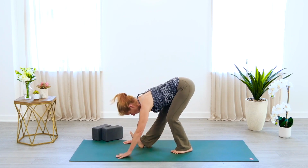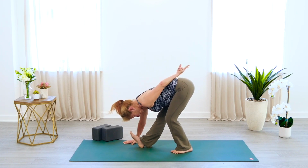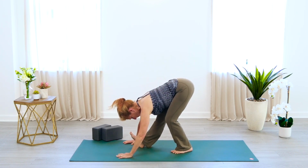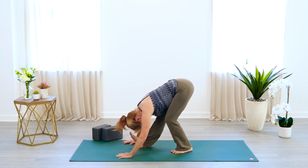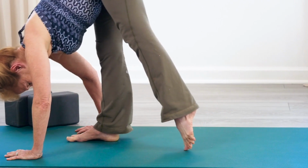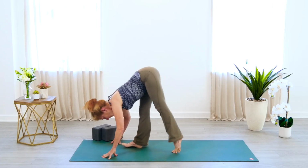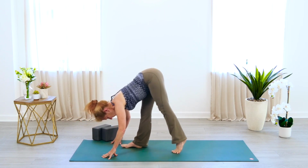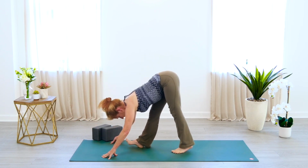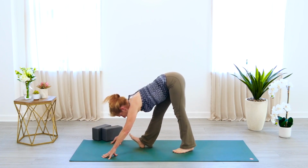Keeping the knee right over the toe, keeping my hips pretty square, thinking of my sit bones pointing straight back to the back wall on that upward diagonal, and then relax my head so I can get the maximum amount of length through my spine. Then we start to peel through the feet, moving all the way to the tippy-tiptoe, and then flex that front foot. Again, hands may be on blocks here if you need the support. But because right now I don't, I'm going to use the floor because that's just how it's rolling.